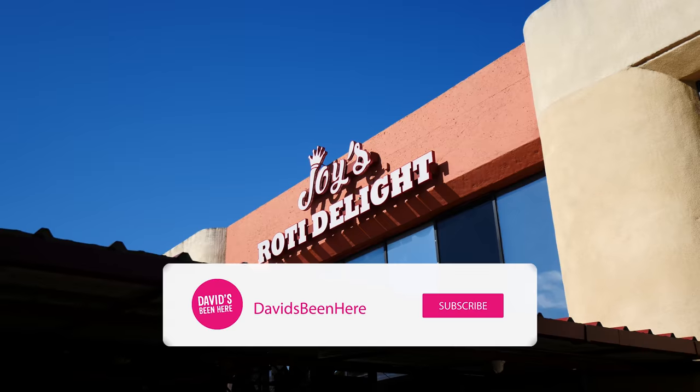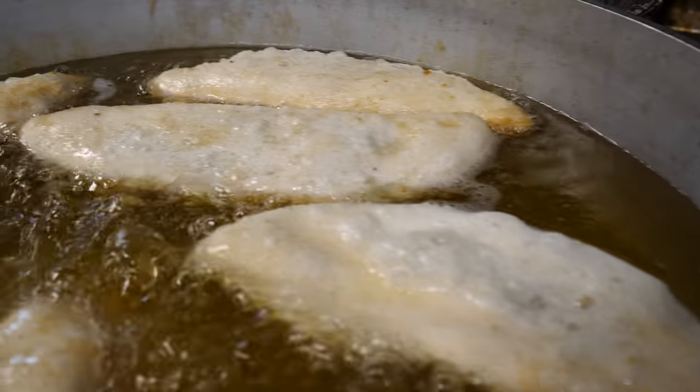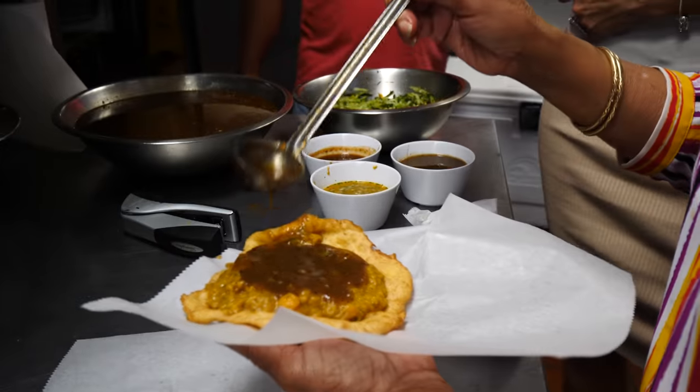I'm excited. Today, we're going to be having Trinidadian breakfast. We're here at Joy's Roti Delight. Since '92, this place makes authentic Trinidadian breakfast. They have a variety of food, but the breakfast is what I'm here for. First time for me. First time. Yes, I'm excited.